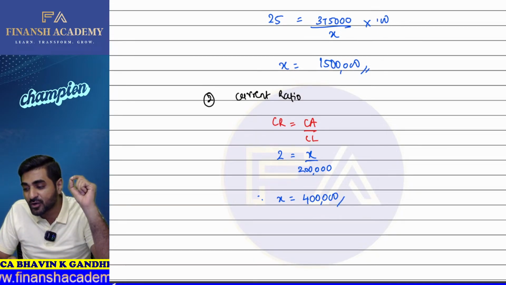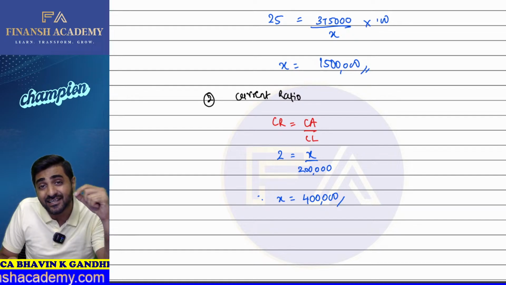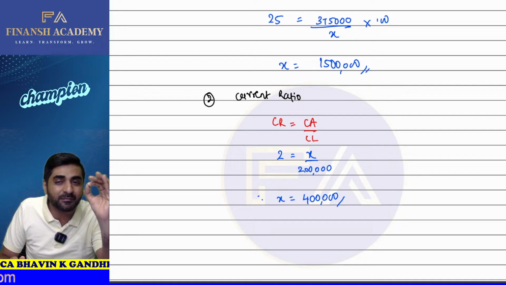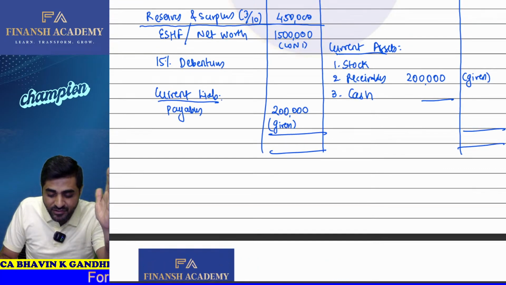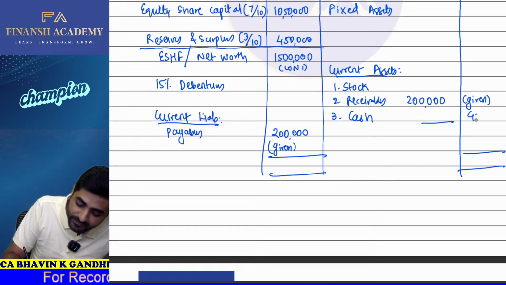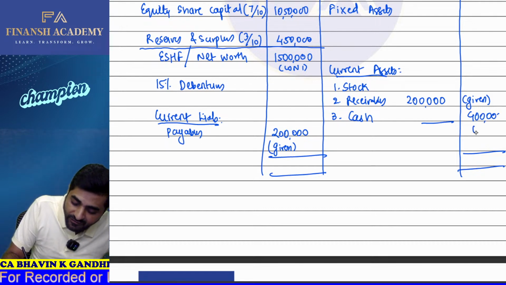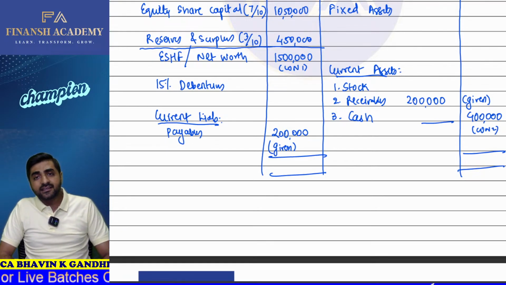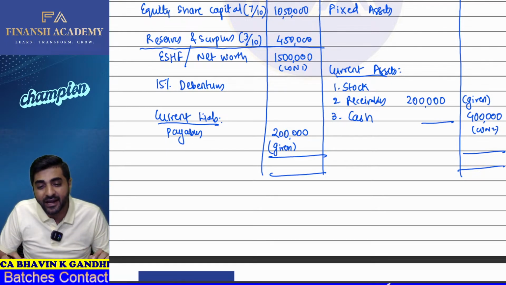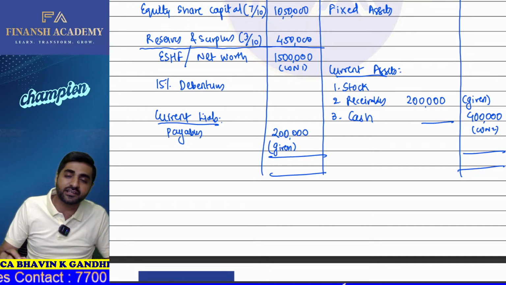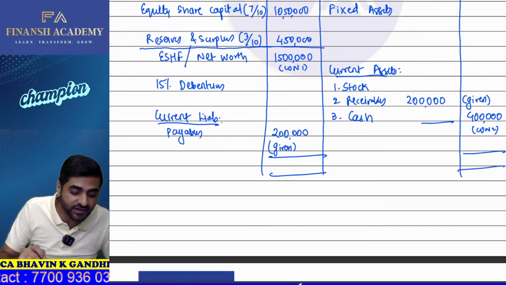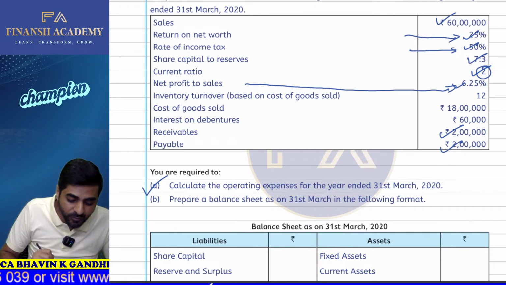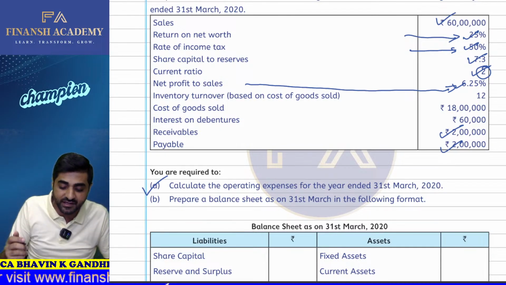So do I have the total of current assets also available? Come on, yes or no? Yes, sir. The total of current assets is nothing but now 4 lakh rupees. So I can substitute that 4 lakhs here and give the reference to working note number 2. Okay, guys. So with this, can I say my total of current liabilities and total of current assets are taken into consideration? Now you can just put a tick mark to your current ratio. Your net profits we have also taken into consideration.